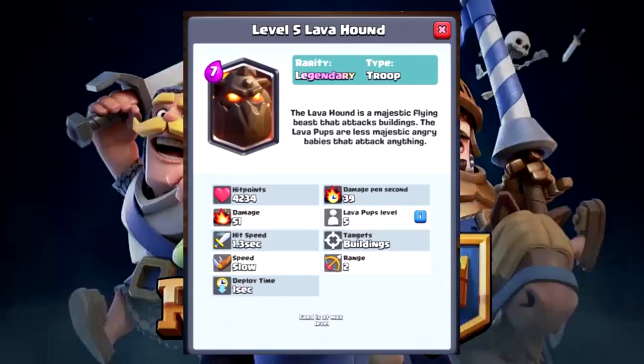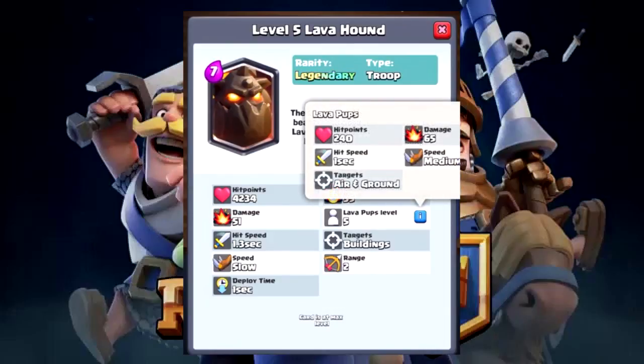So as you can see, the lava pups' level is exactly the same as the Hound itself. I'll go ahead and show you their stats. So here you guys can see the stats. They actually do quite a bit of damage. Their movement speed is medium, their attack speed is once a second, and they do a little bit more damage than the Lava Hound does per hit, so they're definitely going to dish out a lot more damage than you can with the Lava Hound.